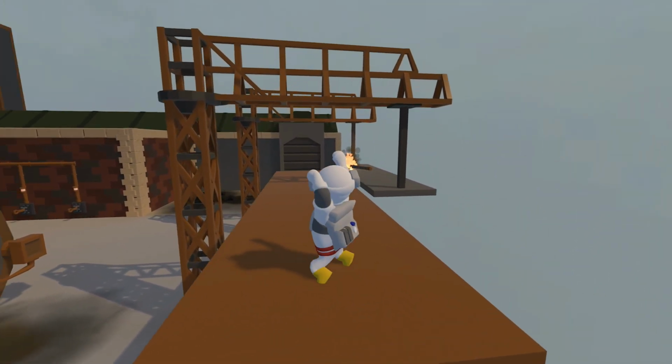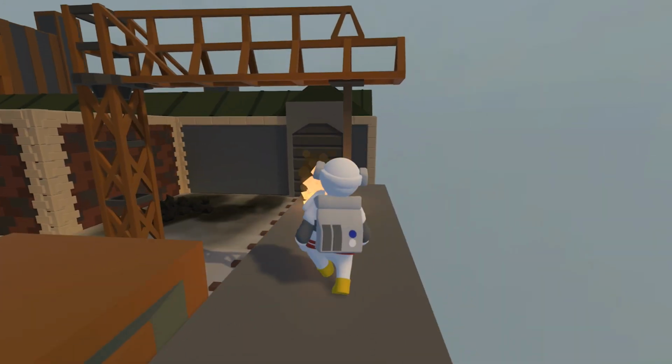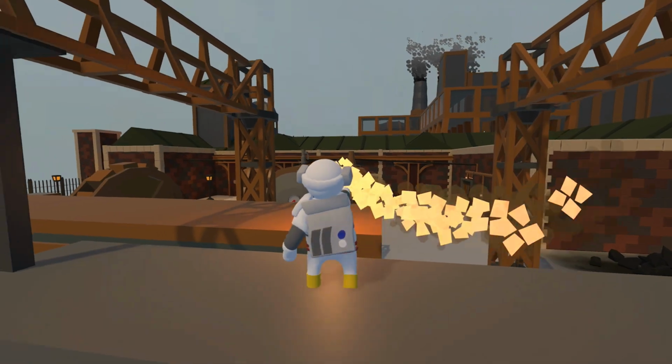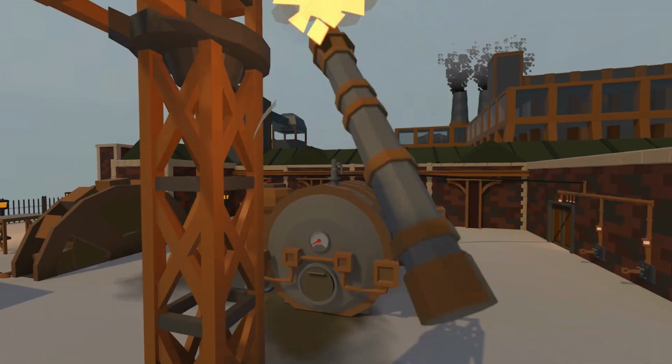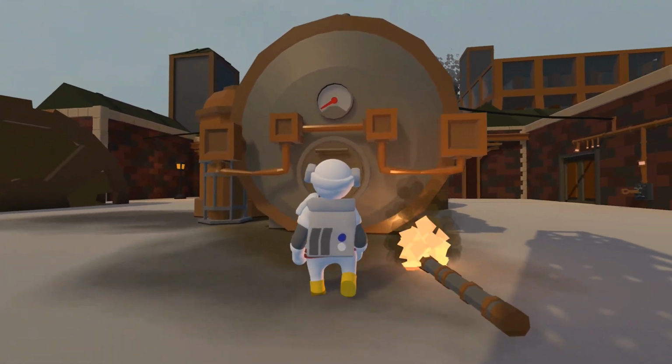Once you get up top here, we can pick up the torch at the end. And then we're going to drop down towards the left. And we're going to drop the torch in front of the furnace here. And then we can open up the hatch on the furnace.